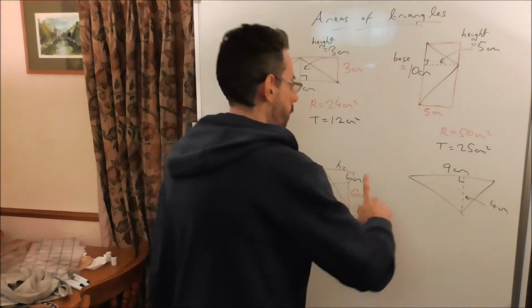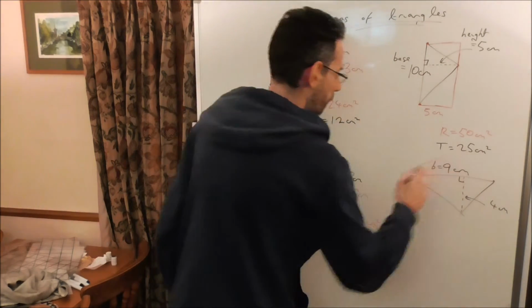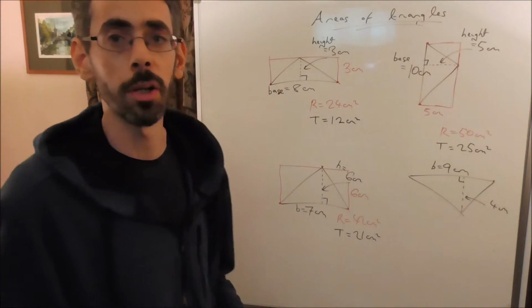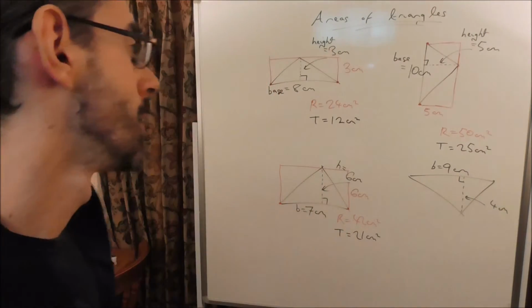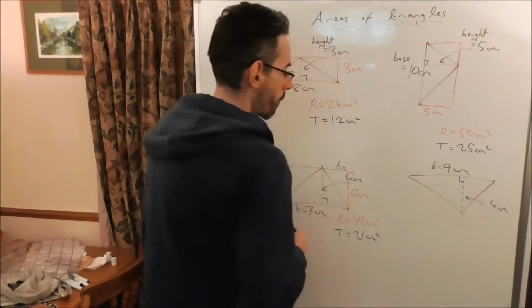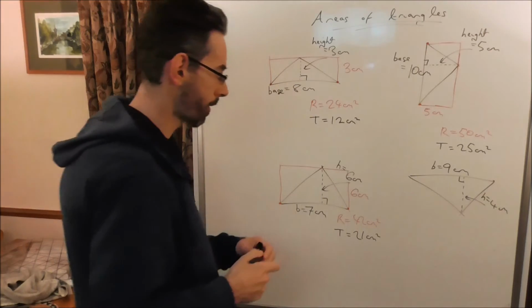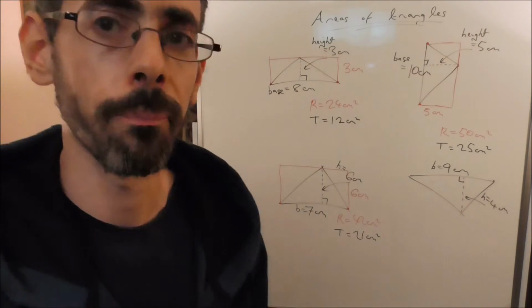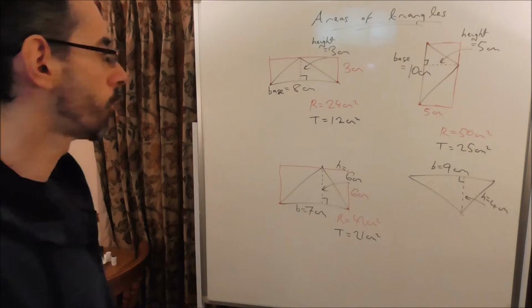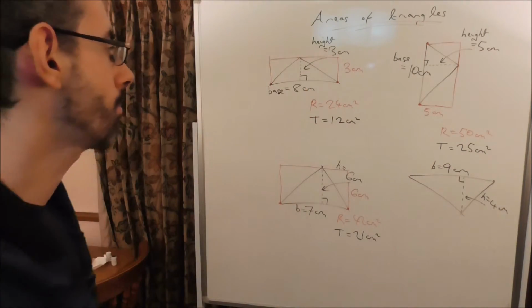Again, I'll call the side we've been given the base. Again, it might seem a bit strange that the base is on the top of the triangle, but the base can be any side, as I said. And then the distance measured at right angles from the base to the other corner is called the height for that base. So 4 centimetres is the height. And we can now find the area of the triangle.